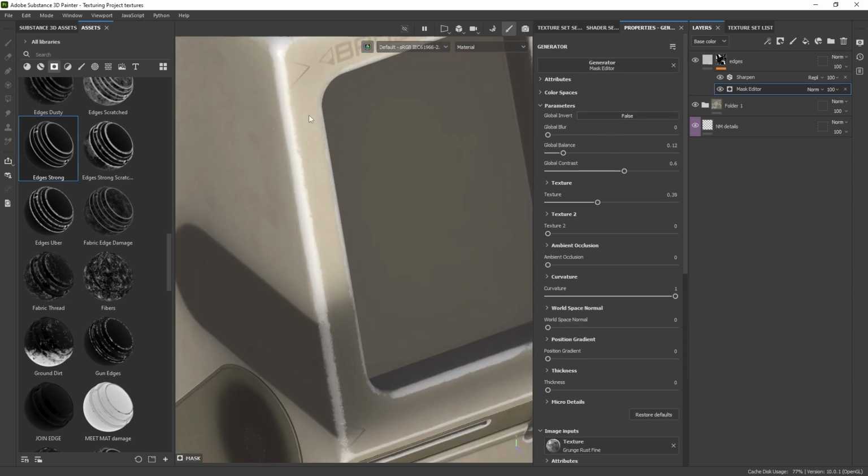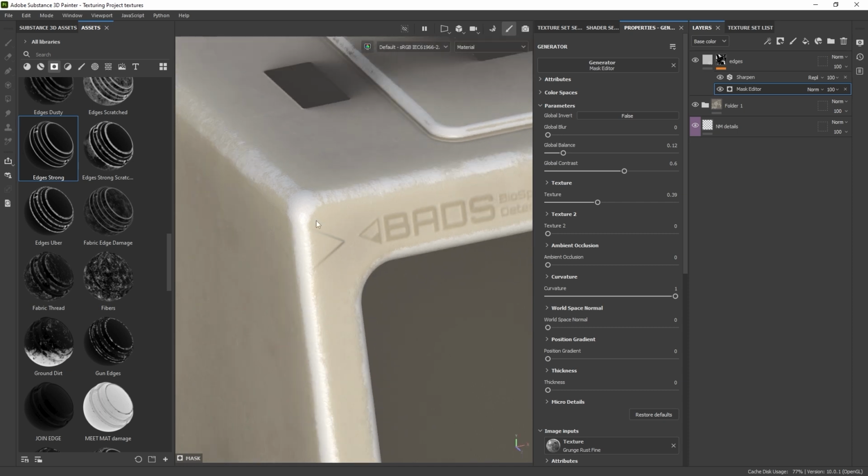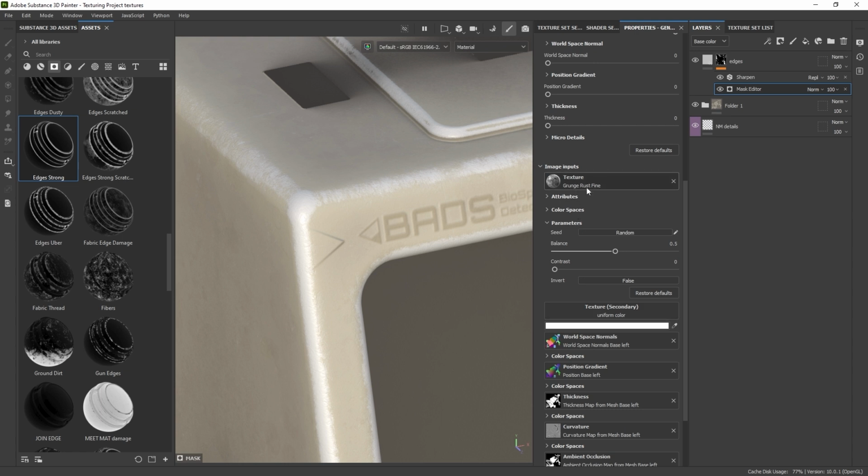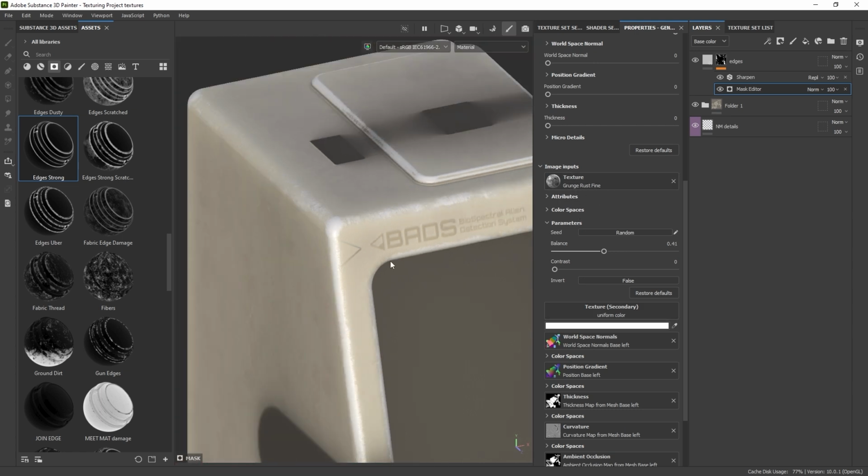So this is just to add a bit of scratches or maybe wear and tear on this object. So let's play around with the texture a little bit more. These two layers, texture 1 and texture 2, relate to these inputs. So this is the texture, and you can play around with that to see how much of that you're getting.